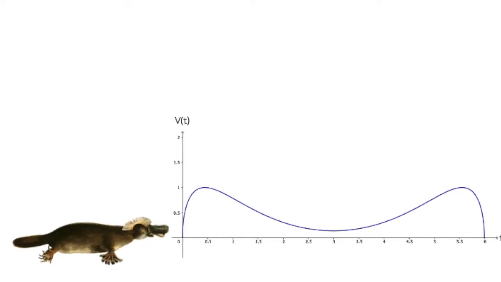Let's first set the value of x equal to 2, as shown by the red section of the graph. Thus, we'll be looking at the first 2 seconds of the platypus's motion. Now we want to compute the platypus's change of distance from its starting position over these first 2 seconds. To do this, we'll look at the velocity at each moment in time multiplied by a small amount of change in time. Then we add these amounts starting at time 0 up to our value x, which is 2.